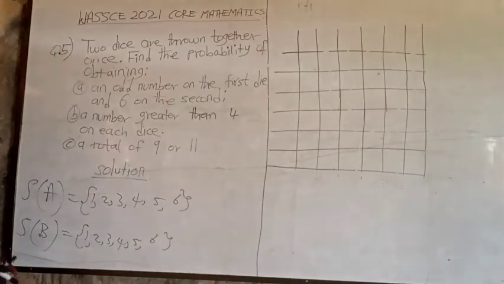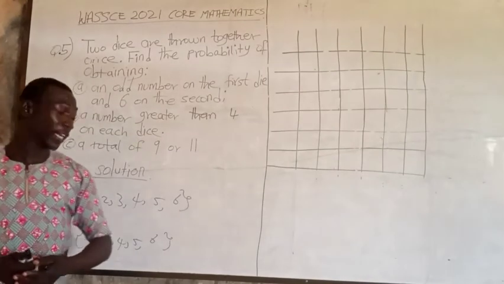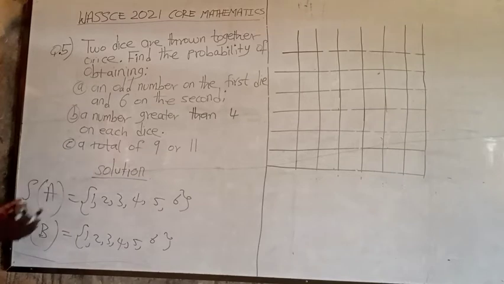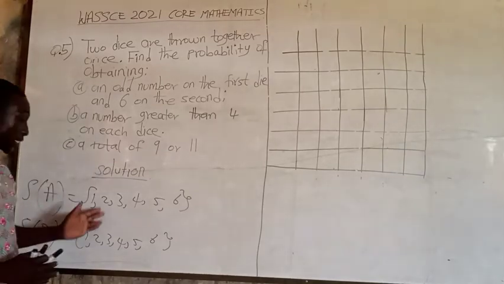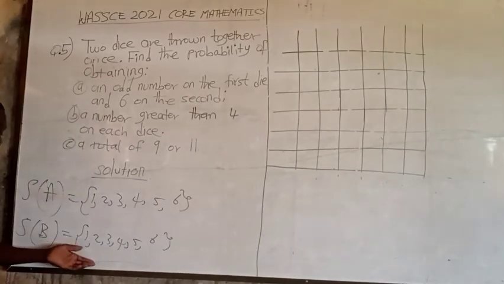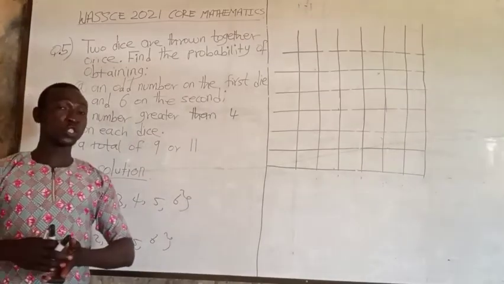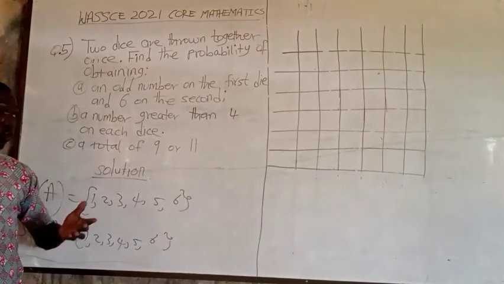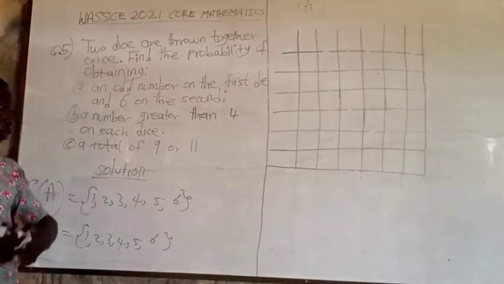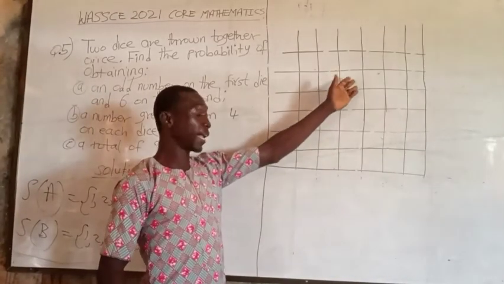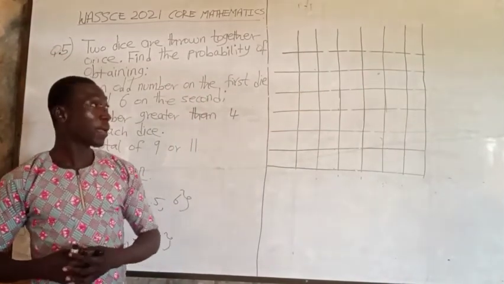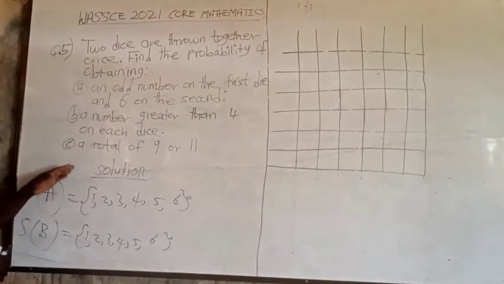Okay, so now we have the sample space of each of the dice. When a die is tossed once, the sample space is 6. That's the members here, and each of them has 6 members. But if a die is tossed twice or 2 dice are tossed simultaneously, what will then be the sample space? That will be placed in the table here, and after that we count and see how many we have. But we have A and B.